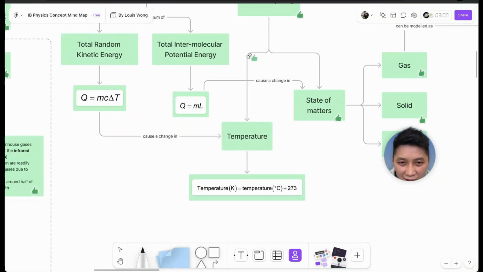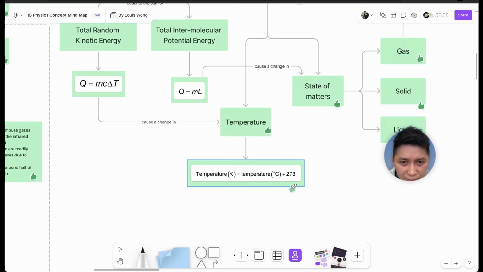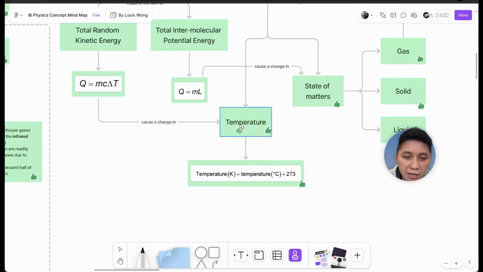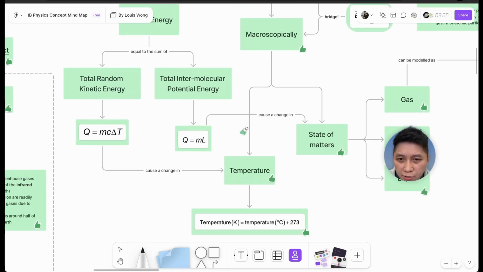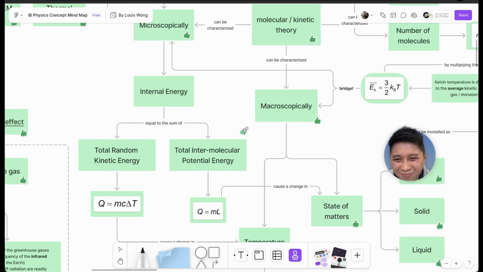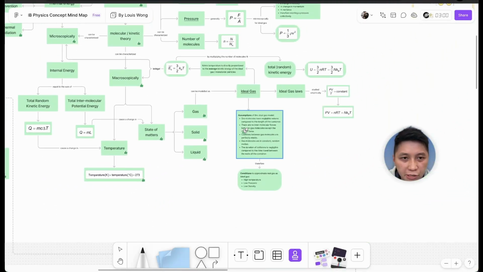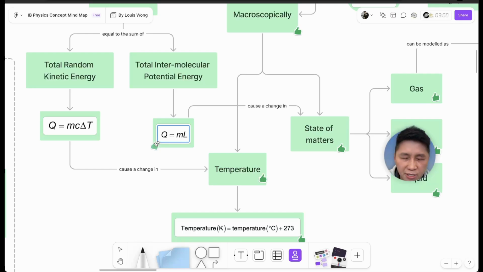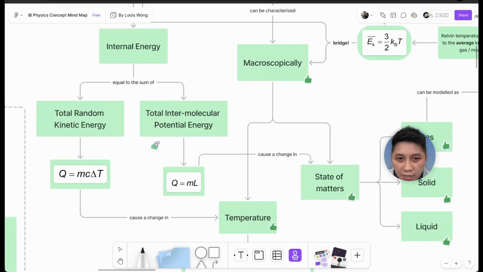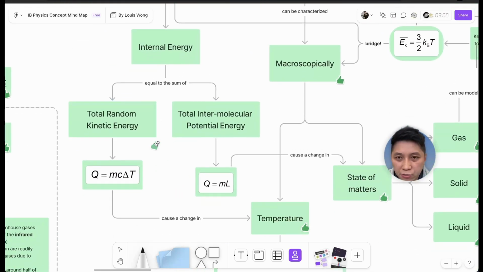The other thing that you can see or measure sort of with our own body is temperature. And as for temperature, of course, we have a lot to say about it. But one thing you definitely need to know is the conversion between the Kelvin scale and the Celsius scale. This is in the data booklet. And a lot of the time when you use the equations later on, you have to convert to Kelvin before putting into the equation. That's why it's a fundamental thing you need to know.